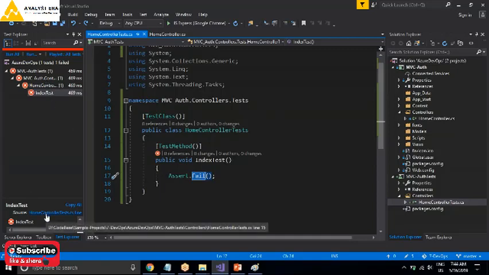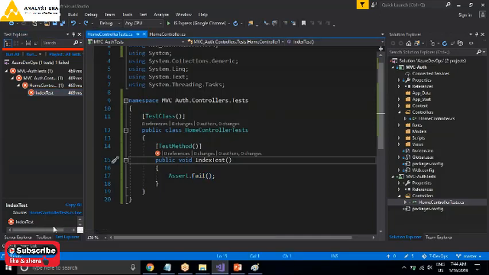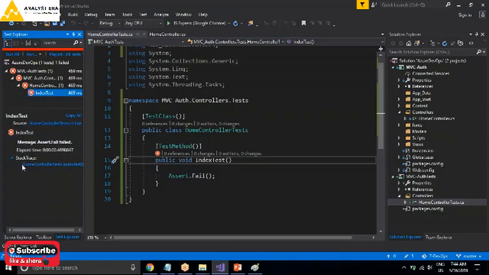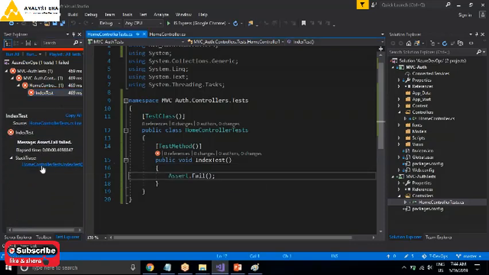It even shows what code line it failed on and what happened with the error. You can see the stack trace. You can just click on the stack trace and go to that particular log. Where did it fail? It is highlighting line number 17. That's where it failed. It is a very clear UI.